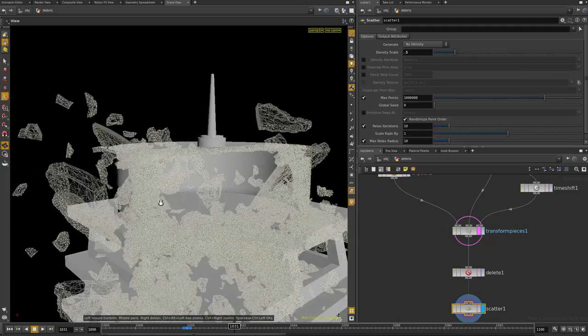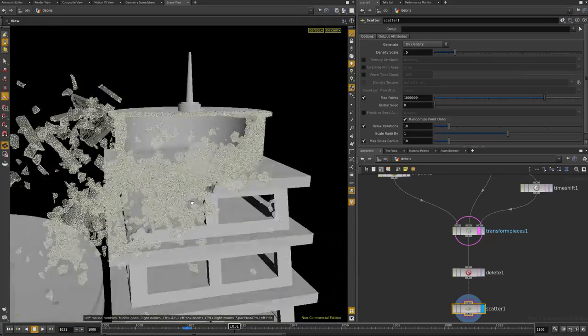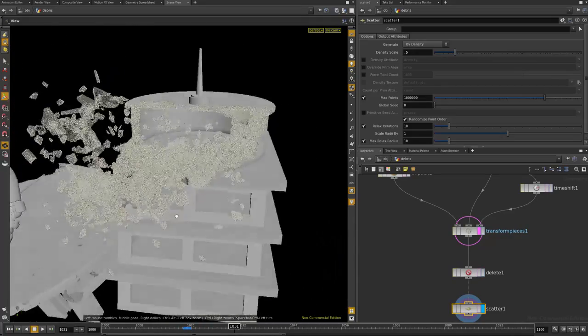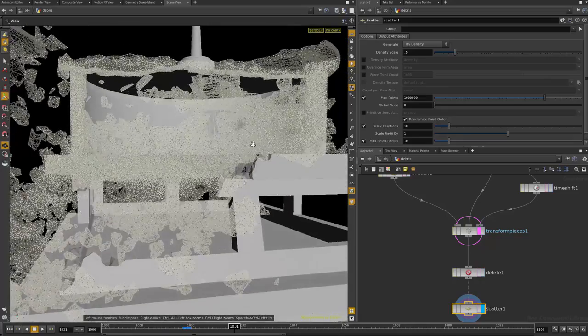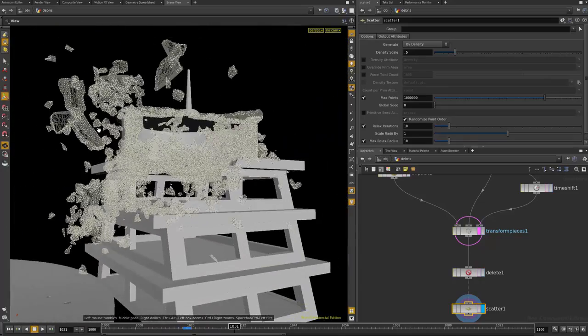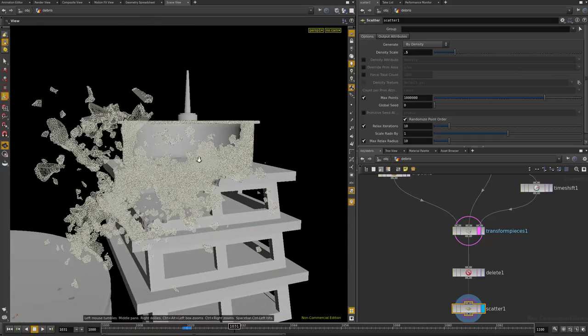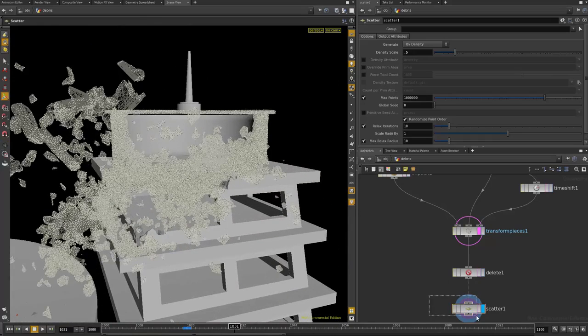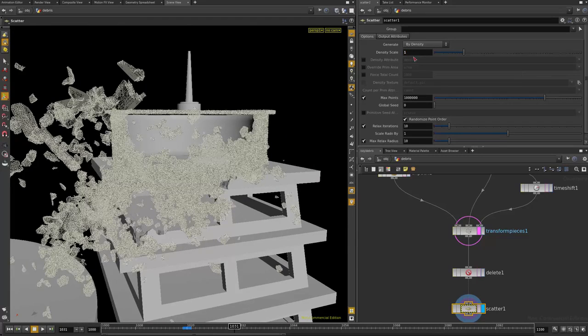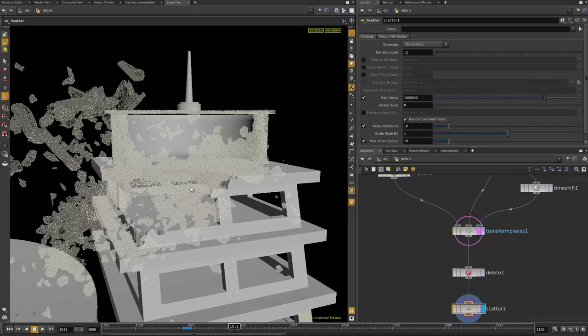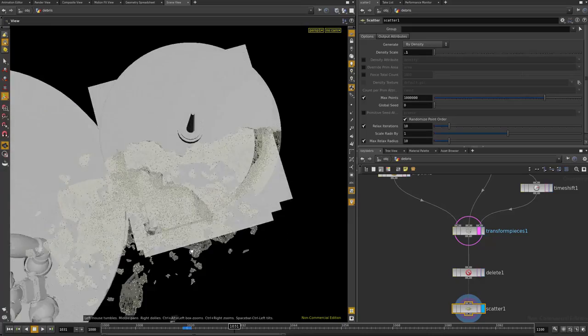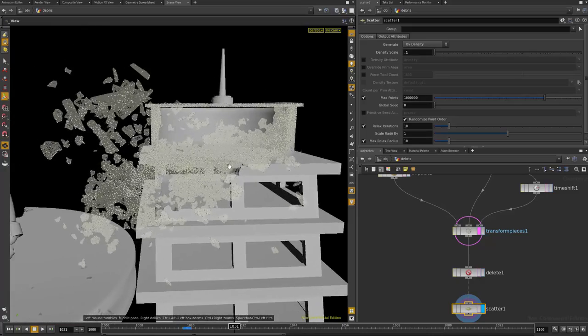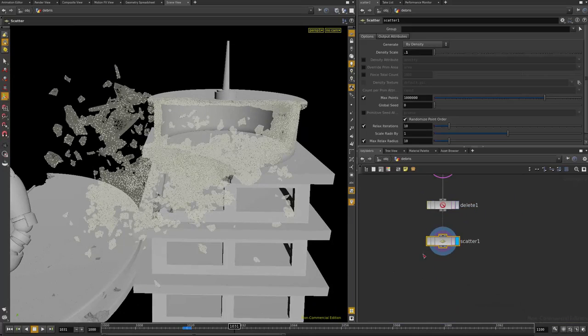Now you can see the number of points that our sim is going to be creating at each frame. Now this is an awful lot of particles if it's going to be creating them on every frame of our particle emission, so we probably don't need nearly that many. So let's take our scatter density down a bit more. We'll go down to, oops, not 1, let's try 0.1. Okay, this looks like a reasonable starting point. It's still a fair amount of geometry, but let's run that into our PopNet and see what we get.